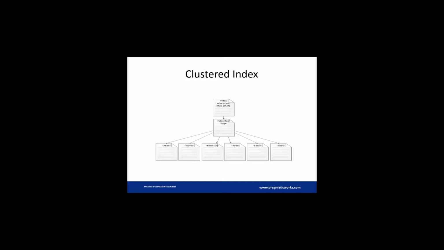Now, I'm oversimplifying things here because SQL Server logically stores these in order, but it won't always physically. You can have rows that appear within a page that are not stored in order, but from a logical perspective, when SQL Server is accessing the index allocation map and then the root page for the index, and then going down and grabbing the Al and the Jane, it can be that physically they may be a little bit out of order, but logically SQL Server knows the order in which records are stored and can go directly to the Sarah page. It doesn't have to check all the other pages to verify where that information is stored. It can go just directly to where that's at. And that's the value of the clustered indexes. SQL Server knows where pages are.